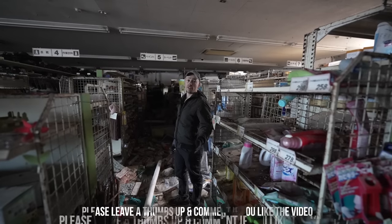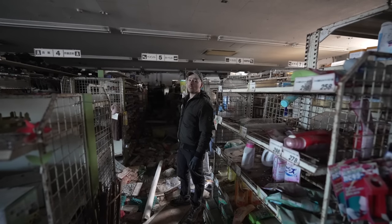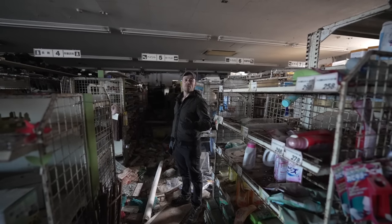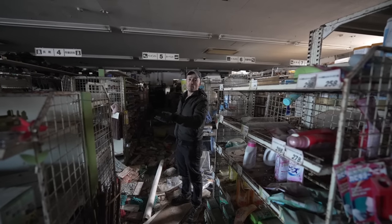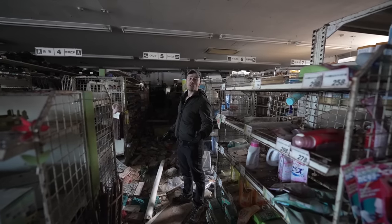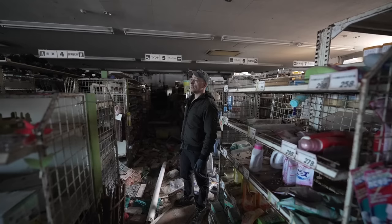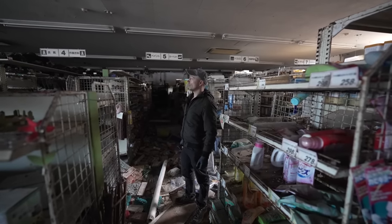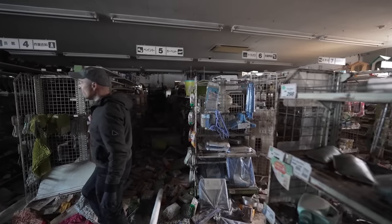So in a few months, half a year, I believe everything will be gone. I guess we've documented every full building. There might be some small buildings, but most buildings are full of rubbish or wild boars got in and it looks like one messy thing - so we didn't film there. We have to be picky. We explore a lot of buildings and then make a choice which is the best preserved one. So this is one of them - and it's nice because this is a store we haven't seen before.